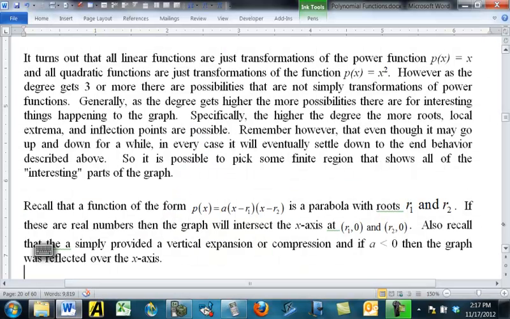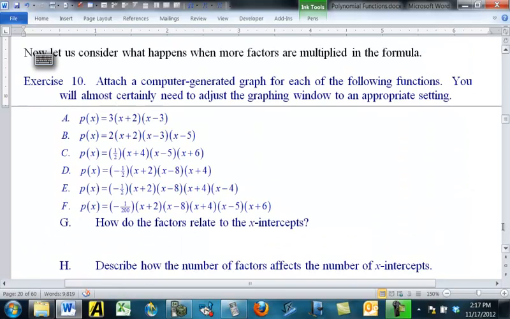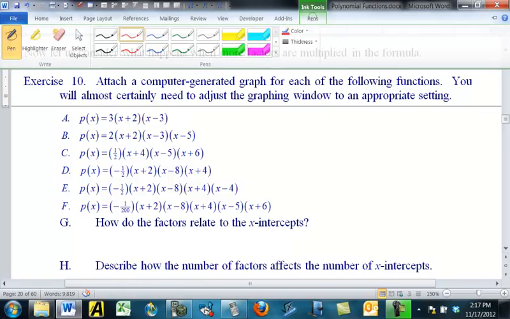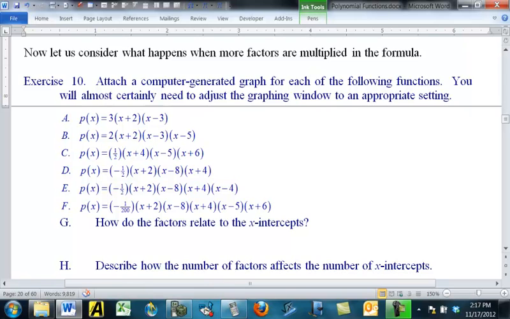Alright, so roots correspond to factors. Now that we've seen this, we can describe this without ever having to graph it. Let me just give a rough sketch here of some of these, and you can of course get better looking graphs using Graphmatica or your calculator or whatever.